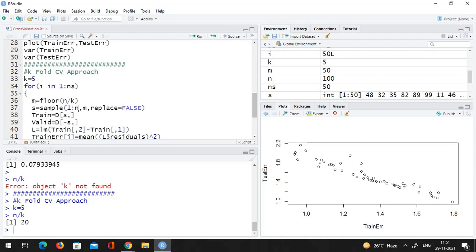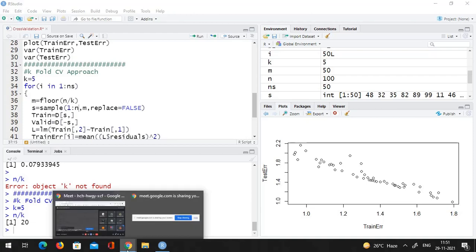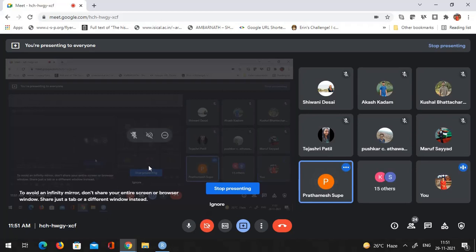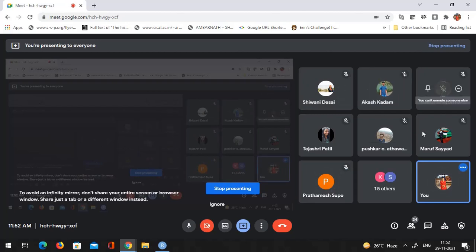Is everyone getting what is happening over here? Yes, ma'am. Who said yes? Me, Kushal. No, I want someone else to speak. At least this yes-no business, someone else should speak. Maybe Kushal and Pushkar are getting it, but what about others? Are you getting what is happening here? Yes, ma'am. I was expecting Prathamesh to reply, but what about other people, those who don't talk? Are you getting this idea? Yes, ma'am.